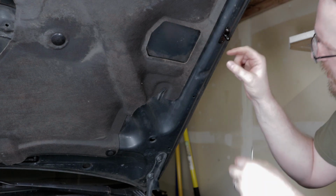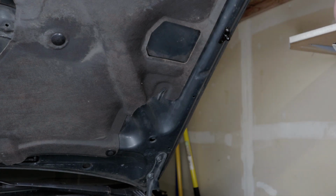And so the next thing is I'm going to go ahead and mark a spot right there, and then we're going to drill that hole right there. That'll avoid having to drill an extra hole there. So let's do that next.